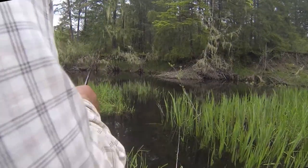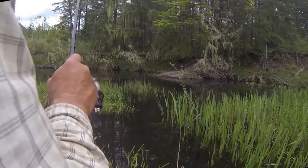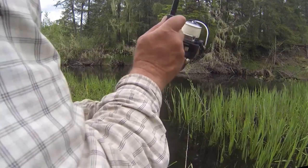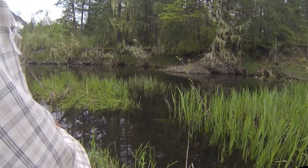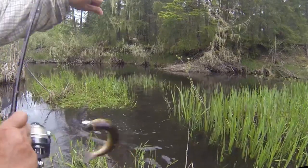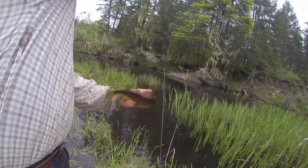Now I'm fishing up behind another one of the beaver dams. Nobody ever goes in here, and I'm in gumboots so I can't get through this swamp — the deep water's on the other side. But there's fish in there and they're biting on my little spinner, they just keep missing. You can see my little spinner. There's a hit — missed it. Single barbless hook. Another hit — missed it. And then right in this channel, watch this. Bang! Right in the weeds there, in that flooded grass. Just a little brown trout. They're so smart, but so aggressive when they get in the mood to bite. This one goes back in the river.